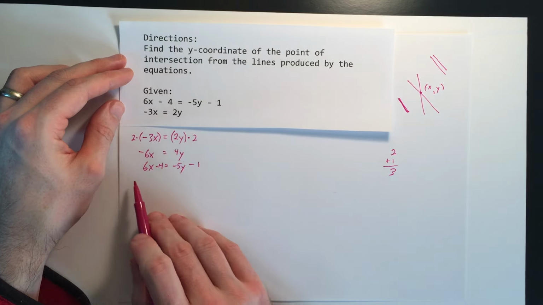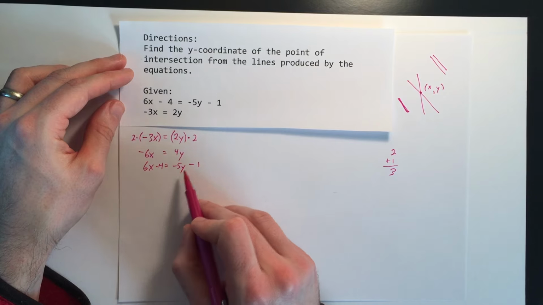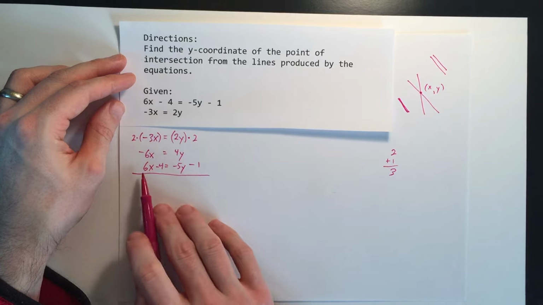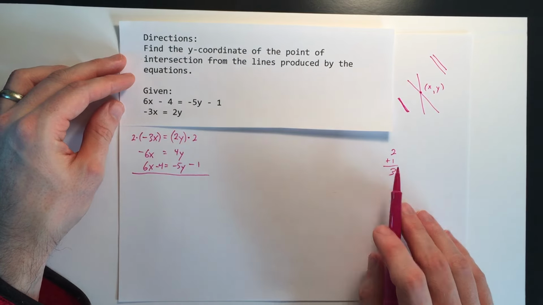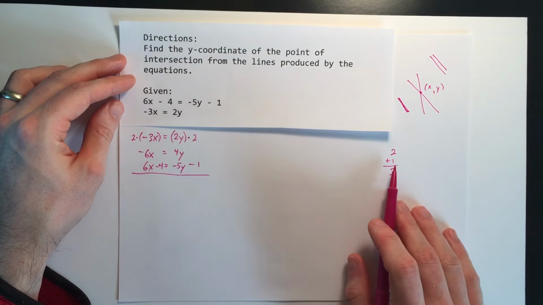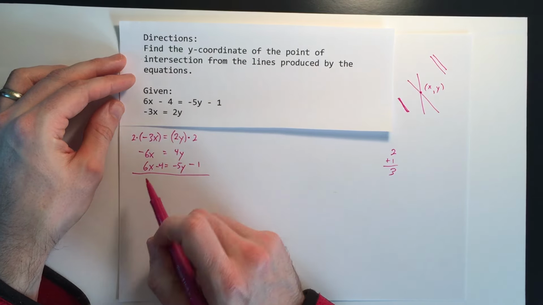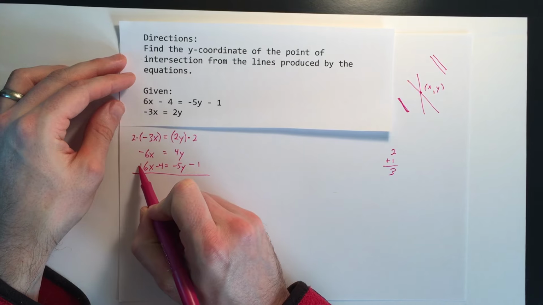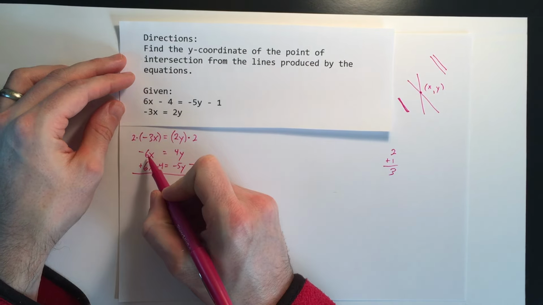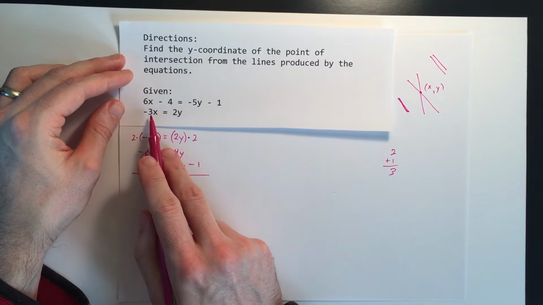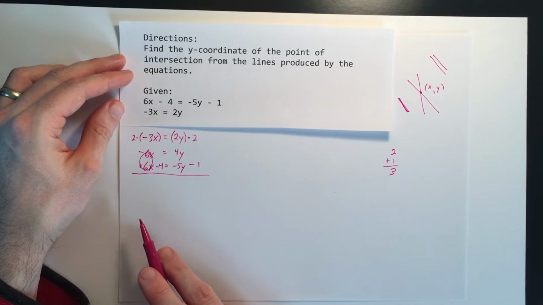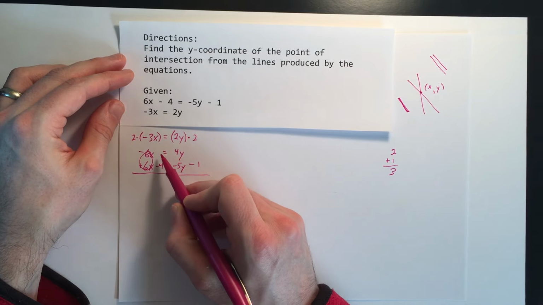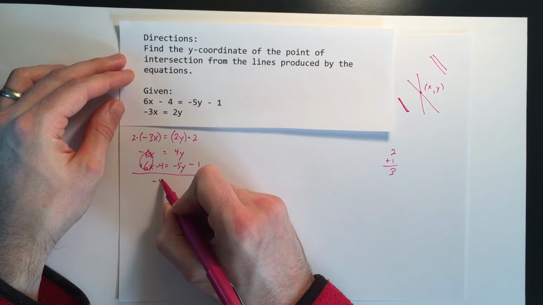So now, just like you used to do problems like 2 + 1 = 3, I'm just going to visualize the same thing here. What I'm doing is I'm just adding together these columns that all contain like terms. So this isn't a division sign, by the way. I'm just representing an equal sign like you used to do in elementary school, perhaps. So a -6x and a +6x, remember, if you don't see a sign, it's a positive. That makes 0, and that was our goal. That's why we doubled this equation to make it a -6, so that combined with 6x would make 0. And combining terms in this column, we still just have the -4.